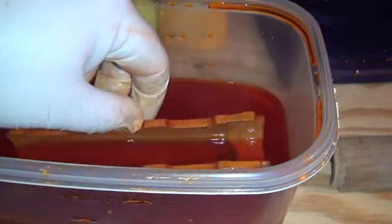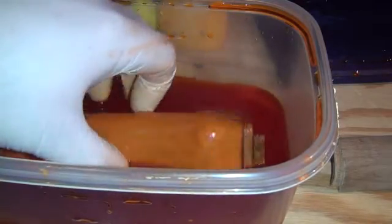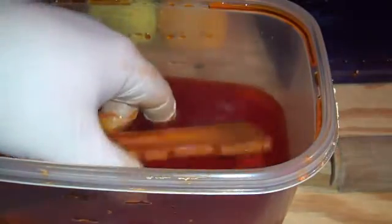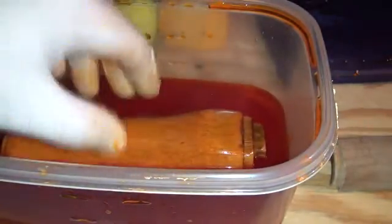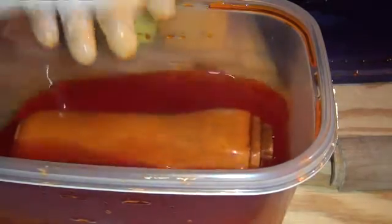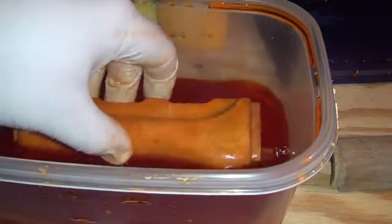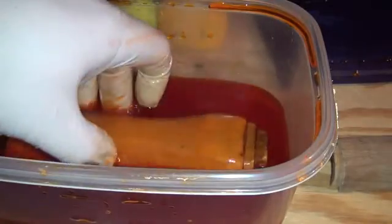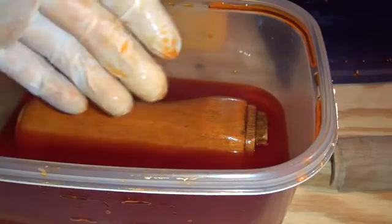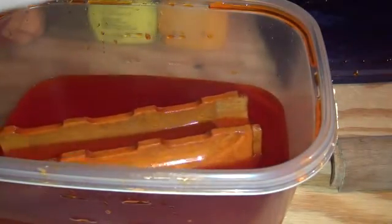I don't really have any hard, fast procedure to do this. This is just how I'm doing it. Of course, I probably should have put some more water in here to cover this up a little bit better, but it's okay. I'm just going to let it soak. That's one of the reasons I did a pre-stain on there. I'll let it set for probably 5 or 6 minutes like this, and I'll come back and flip it over for 5 or 6 minutes, and we'll go from there.